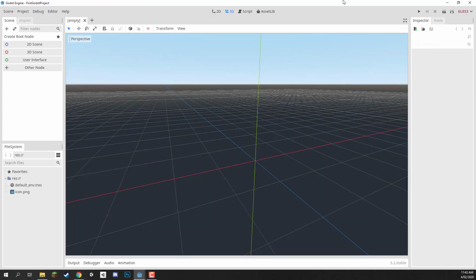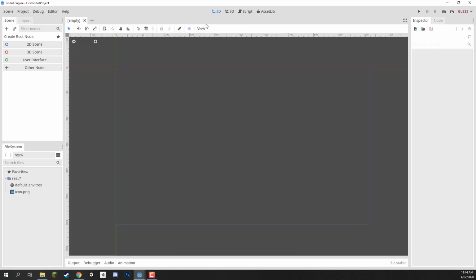And here we are inside of the Godot engine. It may be a bit confusing because there's lots of buttons, lots of options, lots of different windows, but we'll get an understanding of how they all work very shortly. So first of all, you can see in the middle here, we have this 3D view of our world. And what we need to do is switch it back over to 2D since that is what we're going to be working with. So up here at the top, you'll see 2D, 3D, script, and asset library. Let's just click on 2D and it will switch us over to a 2D mode where we can see it on a flat plane.